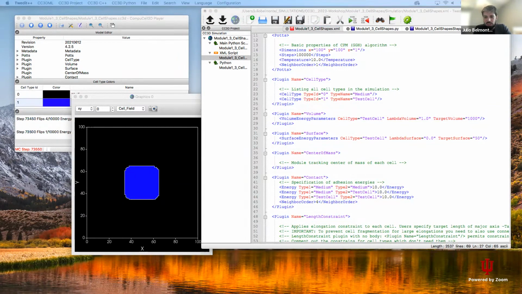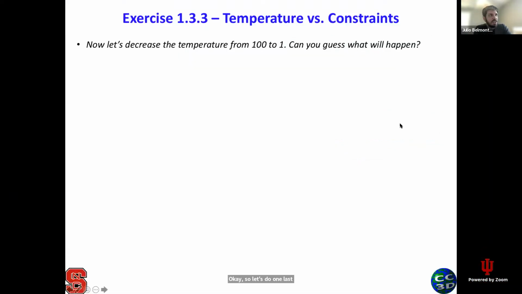Okay, so let's do one last exercise. Let's decrease the temperature from 100 to 1, keeping everything else the same, and see what will happen to the cell.